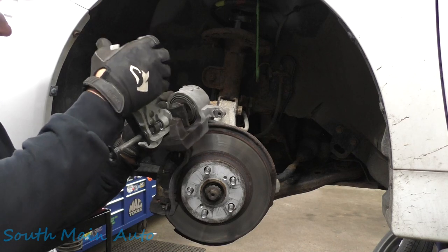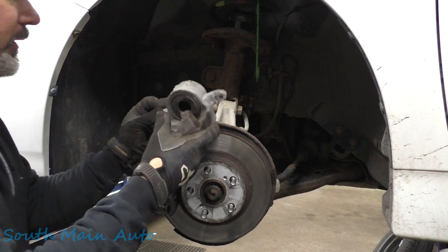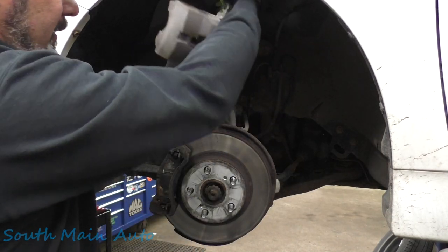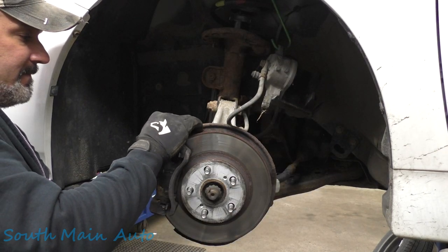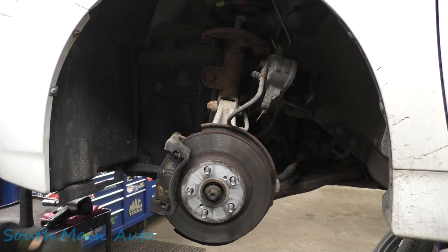The caliper seems nice. I guess we'll push it in all the way. The caliper seems nice and free. Pins are quite stiff on this side also. This pad over here is rust jacking real bad. Let me show you.